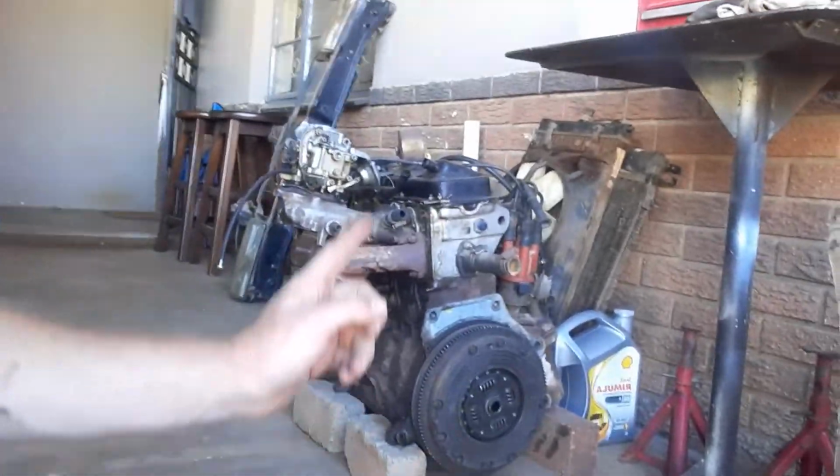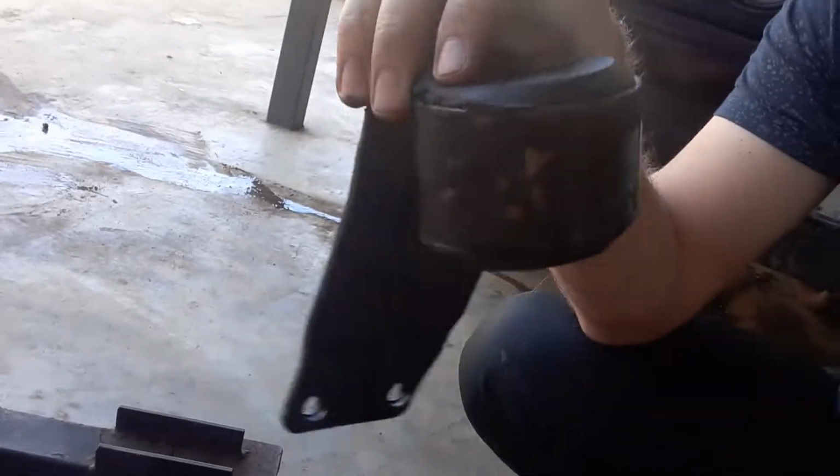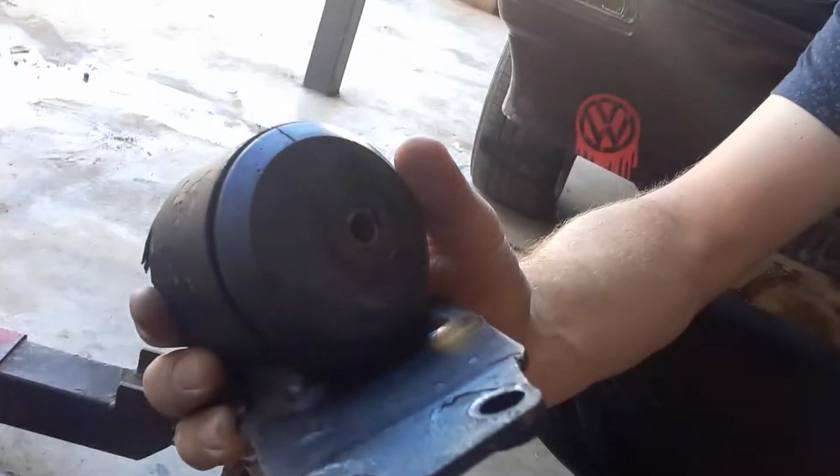The first step that we have to do is we have to get the engine mounts mounted to that motor. So I do have the engine mount here. I'm going to show it to you now. The nice thing on this mount is it's an upgraded mount. So it's got a full bush in it, or polycarbon bush. I'm not even sure what you actually call it, but I know it's not the original one, so it is a better one. And then we've got an engine mount here of Delray Racing Development.